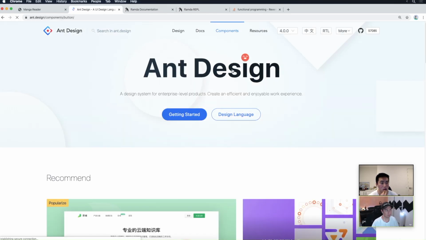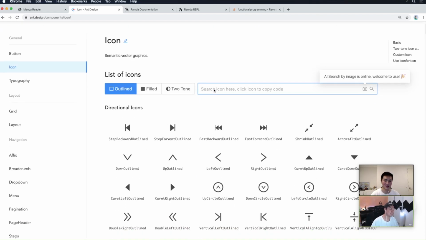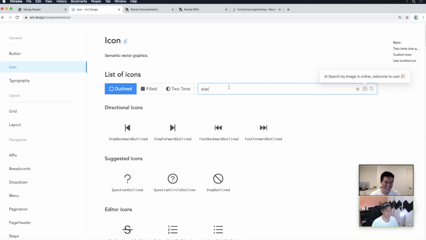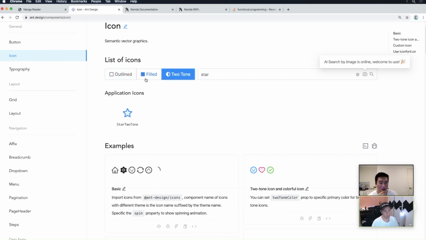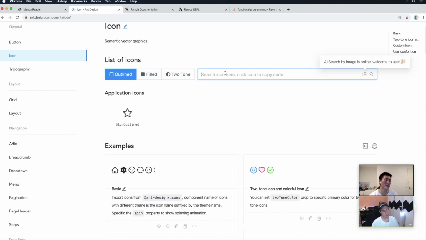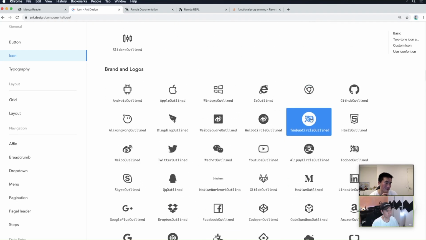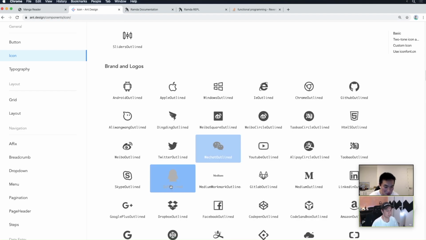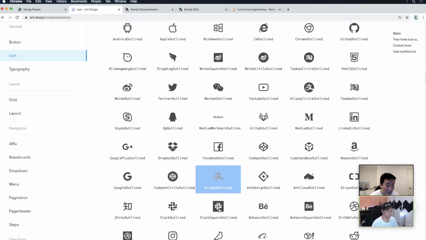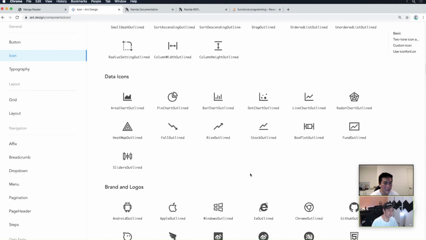So we can. Hey, our favorite components library. Dude, I freaking hate this library. I hate all of these libraries, dude. It's all your fault. It's fine. I guarantee there's a star and a star hollow. Oh, I can read Chinese, but still, it's nice. Yeah, okay. Star outlined. Where's the solid star? Filled. Two-tone. Look, this library is so good. To be completely fair, the amount of icons it has is pretty good. That's a win in my books, absolutely. Yeah, it has Chrome. But it's very, very Chinese. It has Alipay, WeChat, QQ, Amazon, Slack. Slack's blocked in China. I don't know why they have Slack. Okay. So we want the star outline. Yeah, sweet. No problem.